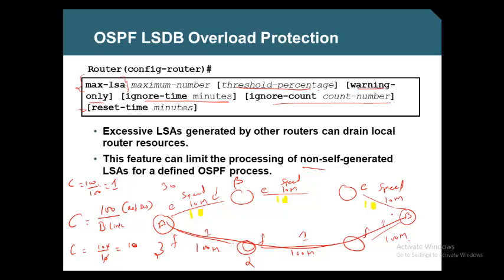You understood, no? This is total cost, TC. Here total cost is 3 only. Here it is 30. So lower the cost, better is the route. So traffic will go from A to B via alpha. That is what is mentioned here.